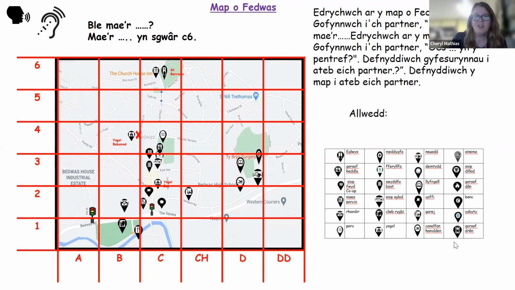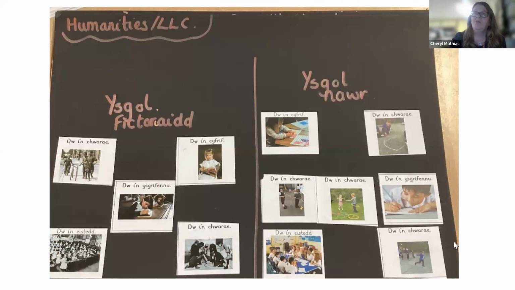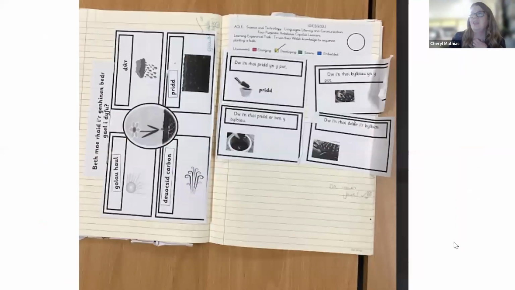I'm sorry, this is very quick, I'm just trying to give you as many ideas as I can that you could try and use in your infants, because these are all infant children. Again, we've used it discussing Ysgol Victoria and Ysgol Nawr, "beth wyt ti'n wneud", using the patterns. There's no reason why you can't use it to talk about history. We've done quite a bit with "beth wyt ti'n wneud", talking about plants and how they grow.